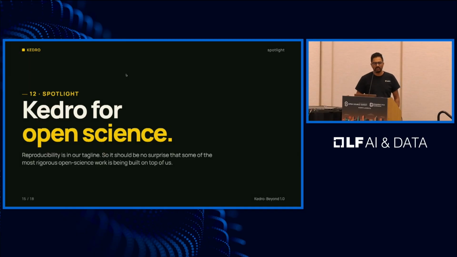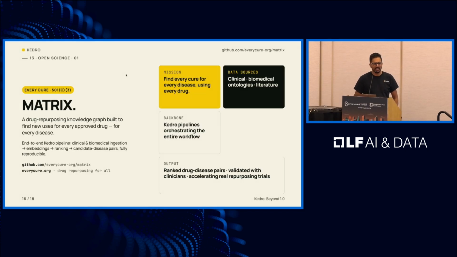And the last thing that I want to talk about is some of the cool work that the community's been doing. A couple of things I just picked. There's so much more out there, but it's just around open science. One of the cool companies, EveryCure, is a 501c that's been doing a lot of work around how we do drug repurposing and looking at drug-disease pairs. So they've built this all out as a Kedro monorepo with integrations with some of the popular things like Pandera and using Polars, I think, under the hood. But basically their whole project is a massive Kedro monorepo. It's a very cool open source thing to check out.